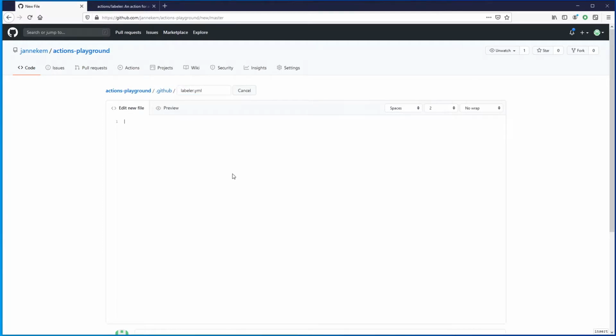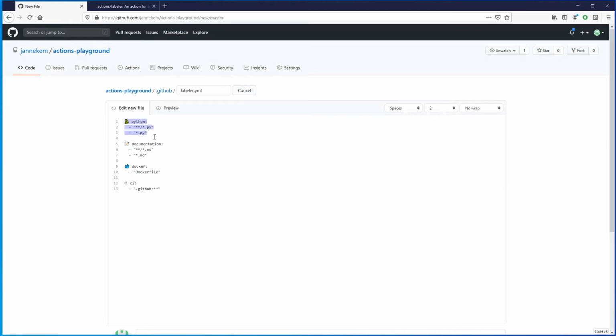I have already created a configuration file to make this faster, so I'm going to paste it in here. This file follows the YAML format, which is the same as you have with GitHub Actions. For each entry, we have the label first, and then we have a list of matchers to select which files apply to which label.